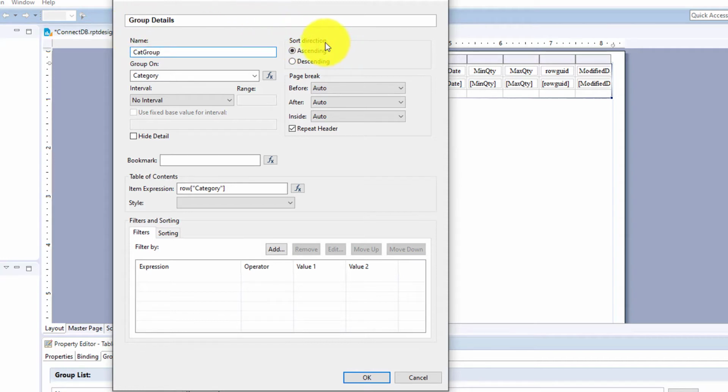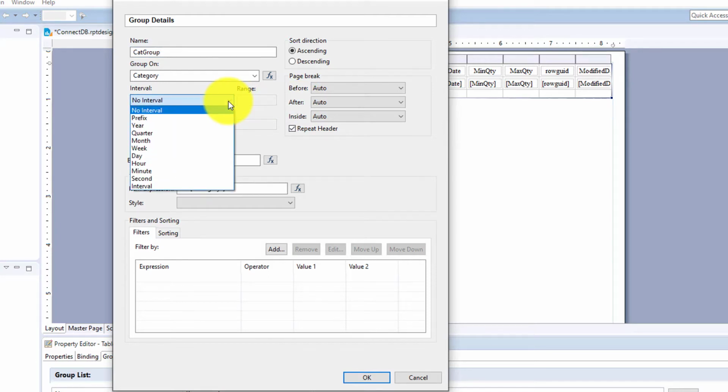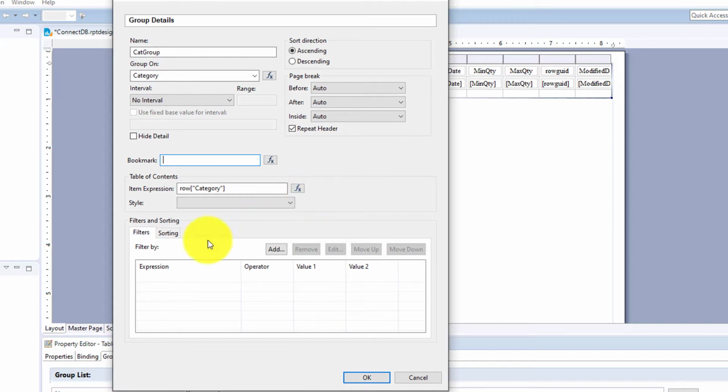And so here you can set the direction of your group sorting, and you can add some page break functionality. And for interval, this is for dates, which we'll go over later. You have bookmarks if you're going to add a bookmark within your report, table of contents if you have a table of contents for your report, and there's some more filters and sorting at the bottom.